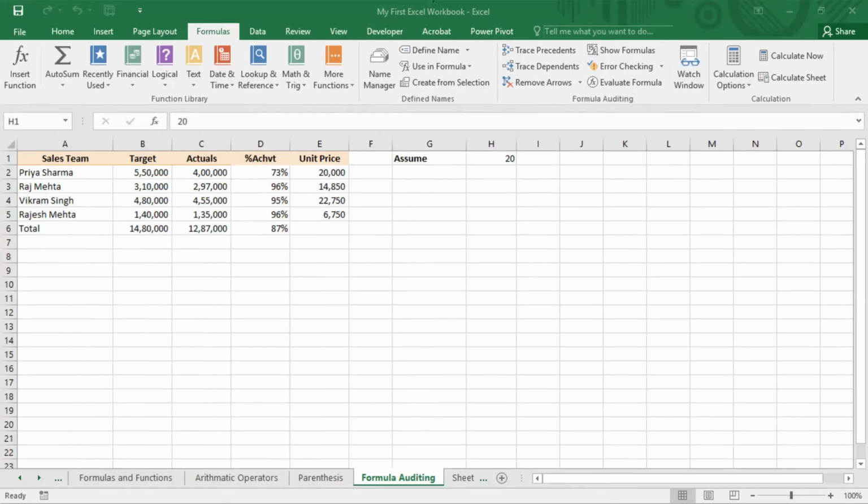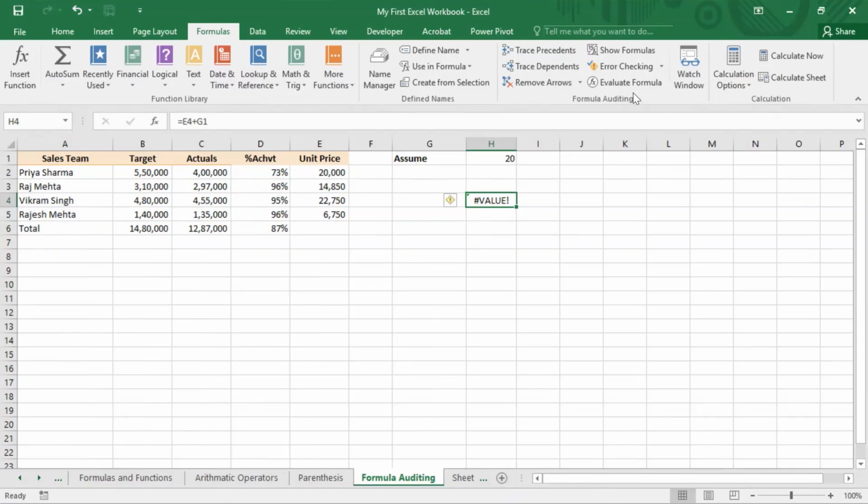Now let's understand error checking. Suppose I get an error. I'll encounter an error if I try to add a value with a text, which will give me a value error.